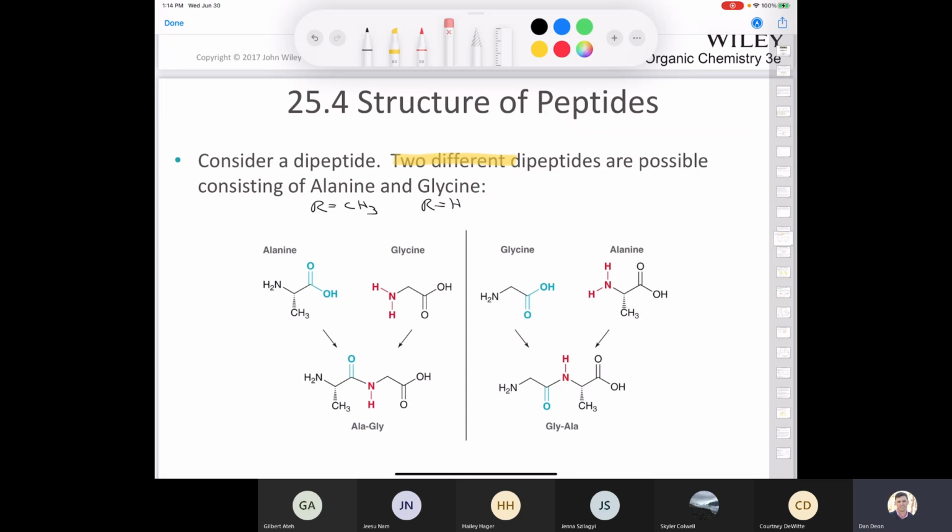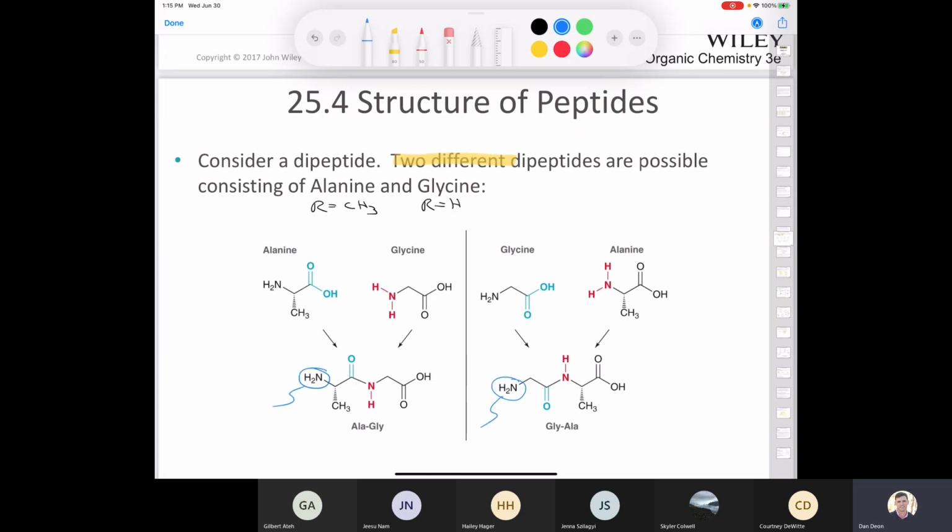And so, if you wanted to only make one of them, let's say you only wanted them linked in this order, you wanted to have the alanine on the left and the glycine on the right, the way that it's drawn here, well, we'd have to come up with a way to do that. And that's part of what we're going to talk about today. Now, something that you notice in both of these structures is that they both are set up in the same way, that you have a nitrogen in both of them on the far left-hand side.